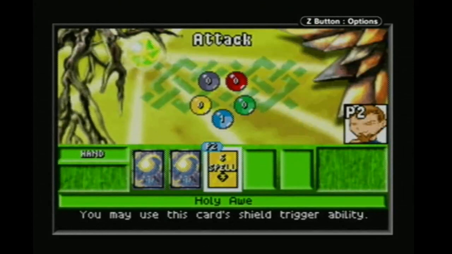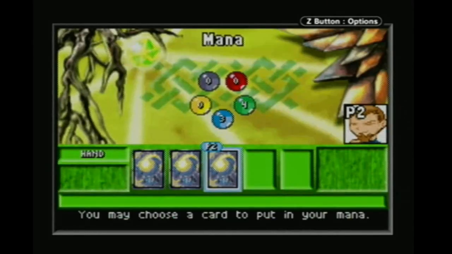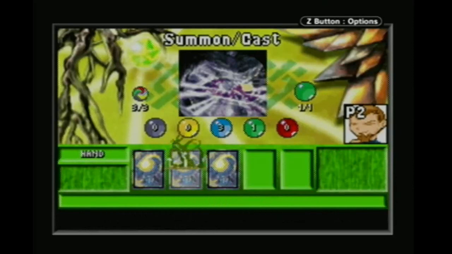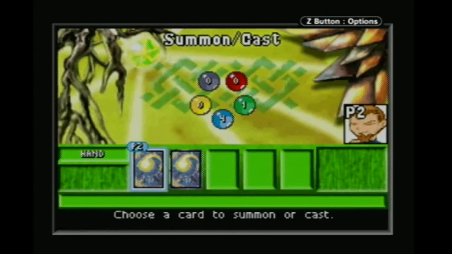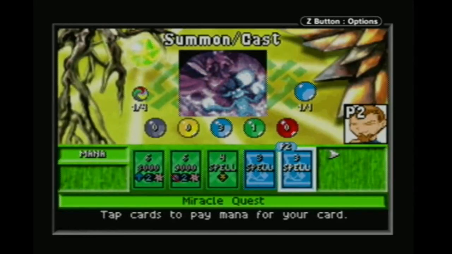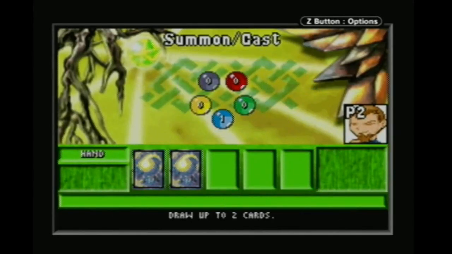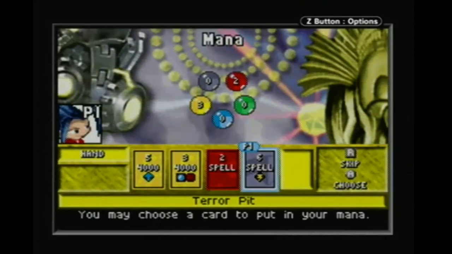Oh, there's a Holy Awe. Oh, that'll stop my other attack this turn. That's fine. He has no creatures right now. I could play something and evolve it. He does have a lot of mana. Take any non-nature card from your deck and put it into your mana zone. Okay. And this is kind of the problem with card draw spells. He spent all his turn doing things that did not affect the board.